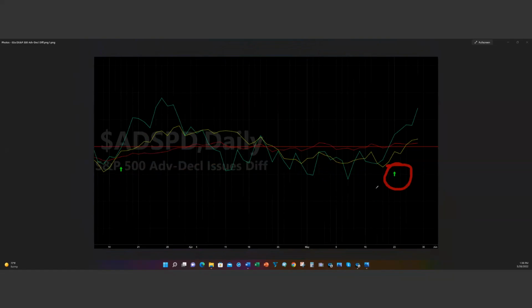And you see we got our green arrow last week. Well, it had been improving all the time. Look how the green line got above the moving average, which is the red line. The yellow line got above the zero line, and it got above the red moving average, and they all are starting to point up. It generated the green arrow.